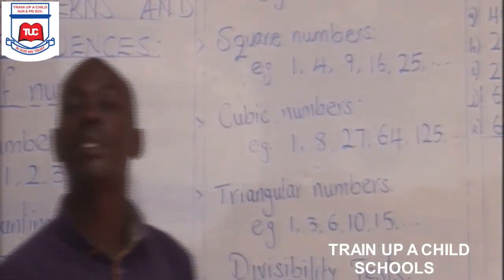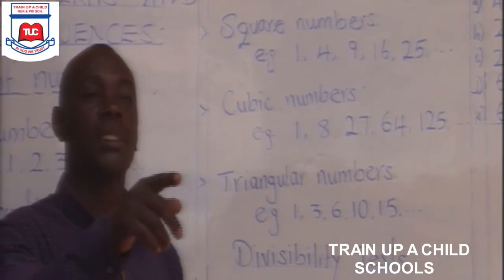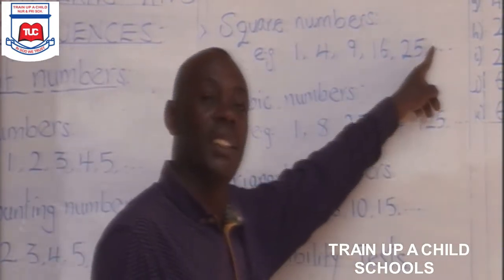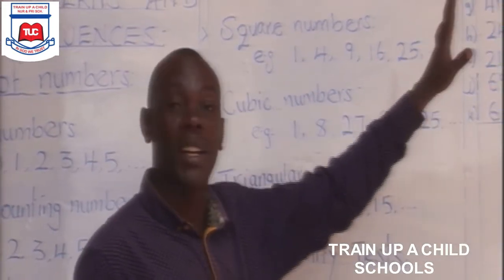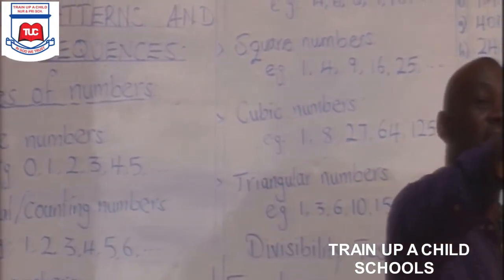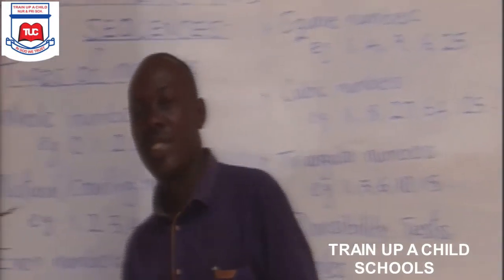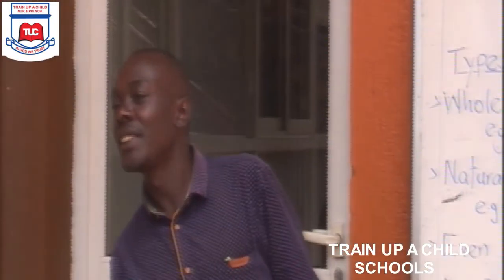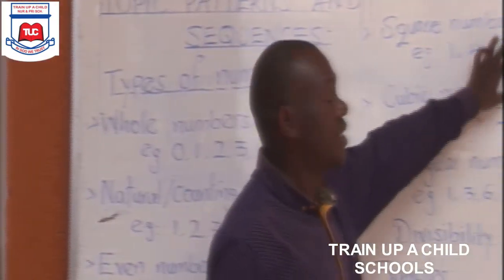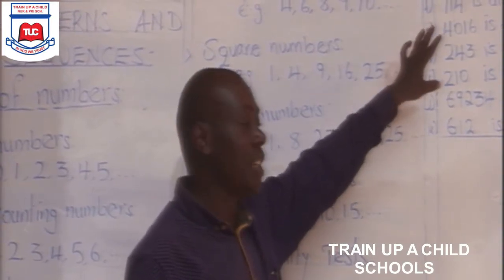The 7th, somebody can guess? Many hands up. John. Good. The 7th square is 49. Then we go to the 8th square. That is 8 times 8. 8 times 8 is not 16. That is addition. 8 times 8. Jessica. Good. That is 64. 64 is the 8th. Then the 9th, that's 9 times 9.